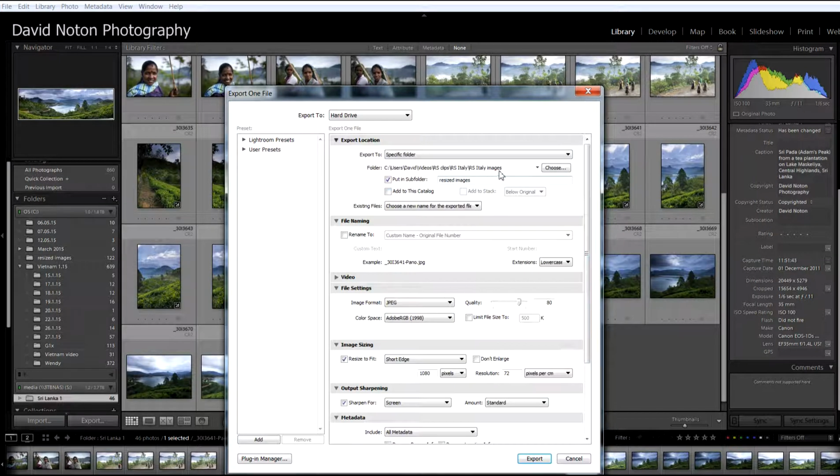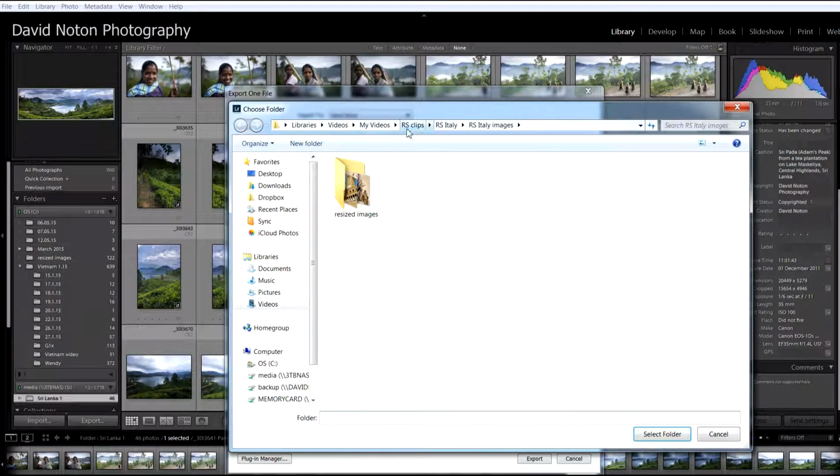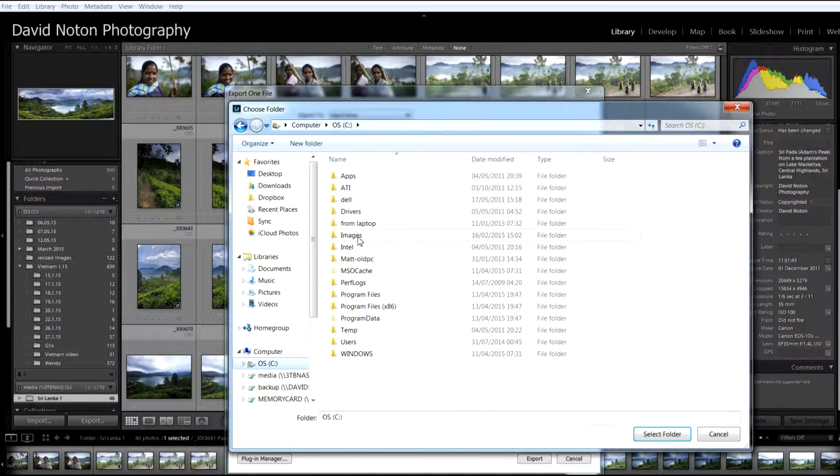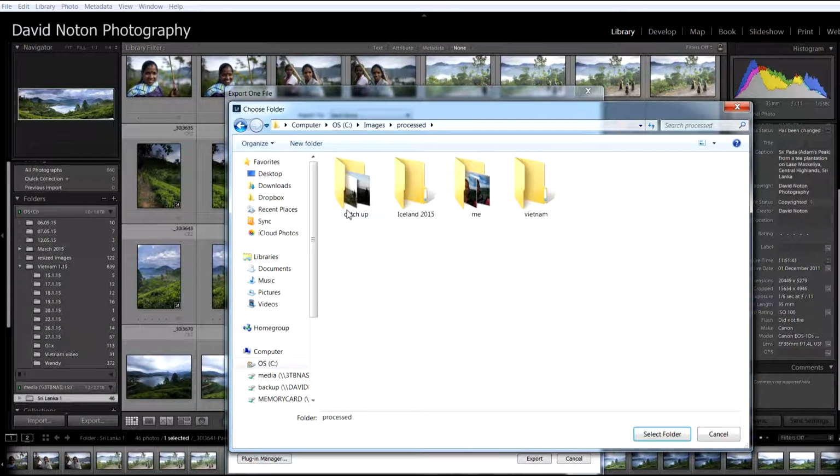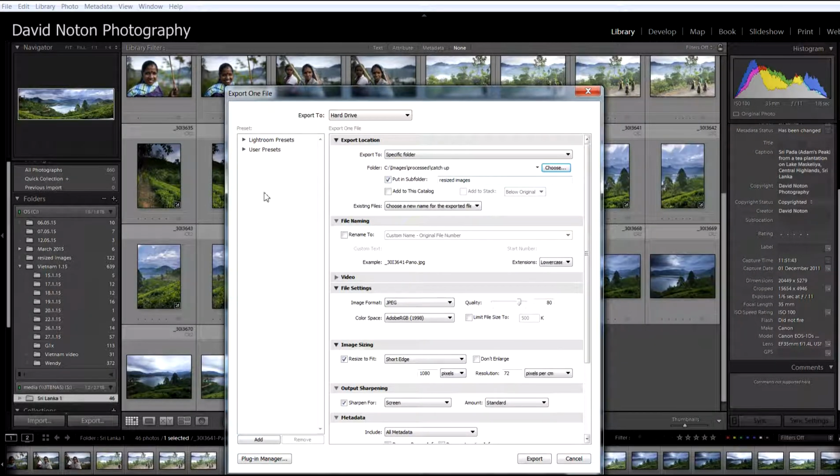Click on done, and now if I go library, export, and ask it to open the image in Photoshop. So choose where I want it to put the images, and here we go, images, processed, and I'm putting it in a folder called catch up. Select the folder, rename the images, we'll call them 3, and I want to produce a TIFF, ProPhoto RGB 16 bits.